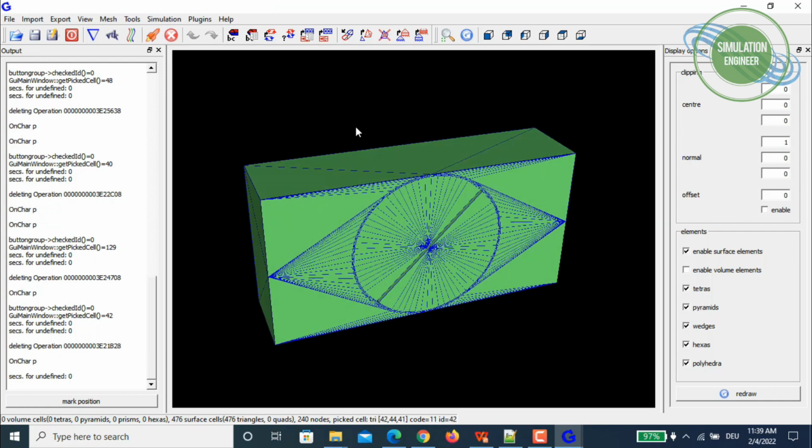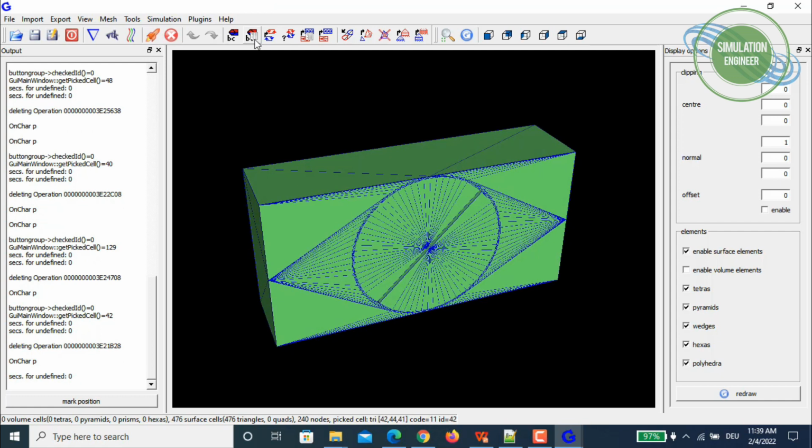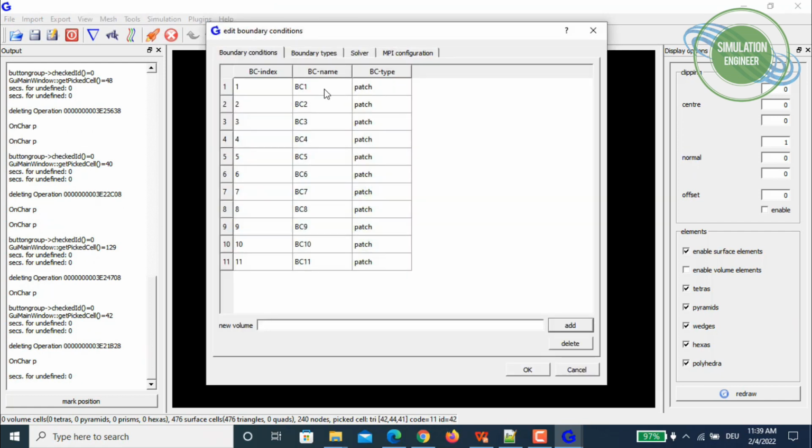And now I will show you how we can manage the boundary conditions, or change the names of the boundary conditions. So we start with duct underscore left. That will be the inlet boundary condition. Duct underscore right will be the outlet boundary condition. Then we have top, bottom, and duct underscore front, which is the symmetry patch. Duct underscore back will again be a wall.